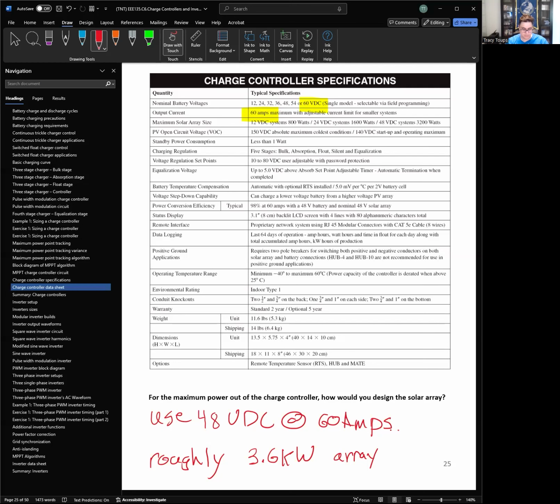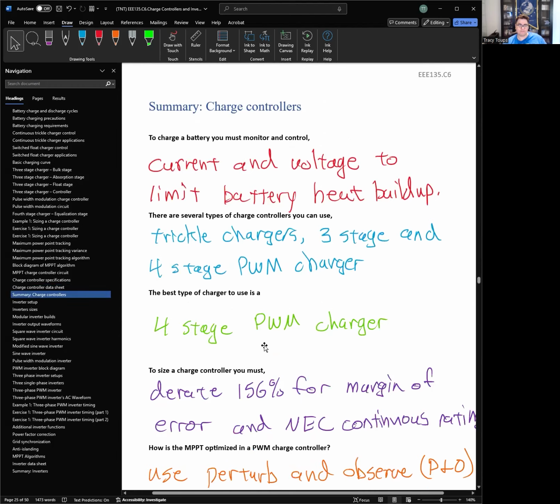We can number crunch that real quick. So 48 times 60, it's going to be 2.88 kilowatts. Okay. So it's just a little correction on the fly. Nothing wrong with that. 2.88 kilowatts. Okay. So that's how, if I'm designing the system, I'll look at a charge controller. I know my limits, and then I could go and look at my solar array, start designing at that size, and see if that's viable as well. Okay. So, yep, that's pretty much charge controllers.